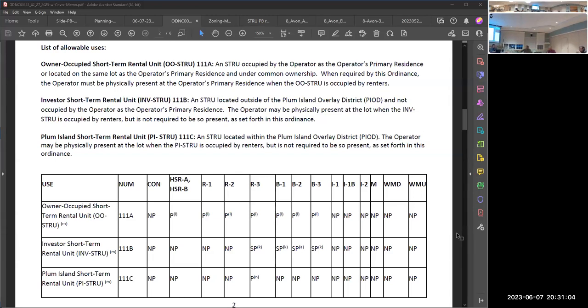Yeah, I think that somewhat covers it, but I was just thinking, if we say something to the effect of there must be an operator present if the owner is absent. And that gets into licensing. That's the problem. That's really our concern, I think, is having someone that's responsive to the neighborhood. We can't address operations. If I may, I can't presuppose what the council's going to do here, but I think in every discussion that I've been involved with today, there's a presumption that that provision would be in there for someone to be responsive as a party.